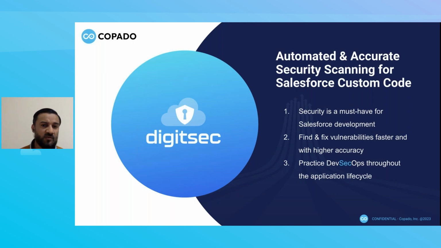Number 1 was, of course, the custom code that's being written on top of Salesforce. You can have security bugs in that. You can have supply chain issues, third-party risk in that. So that's one thing that our platform does. It analyzes all Salesforce code from a security perspective and identifies any security bugs within that code.